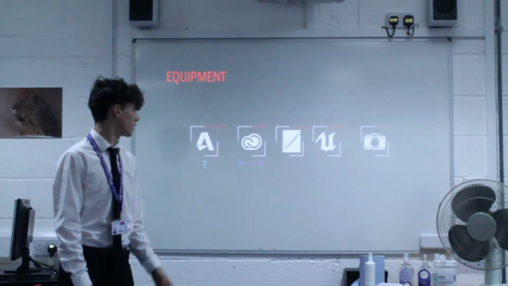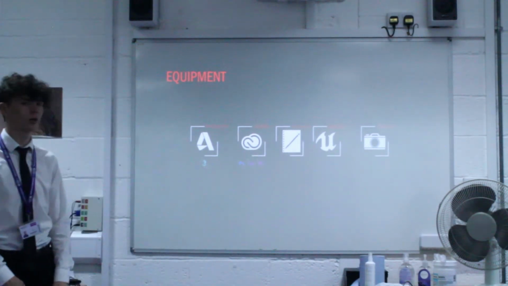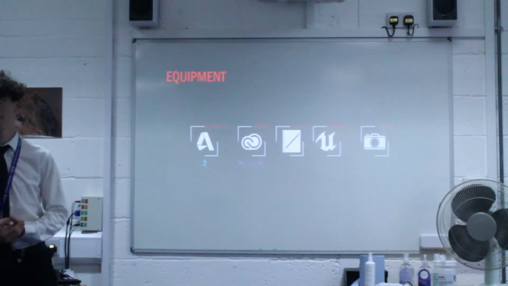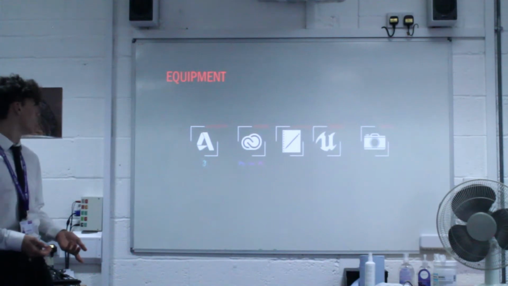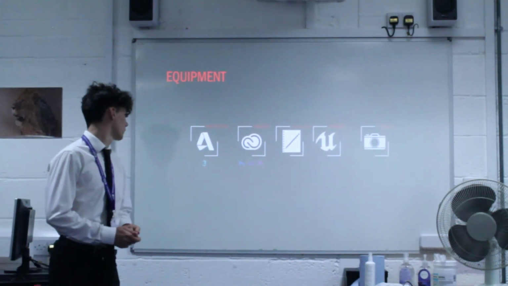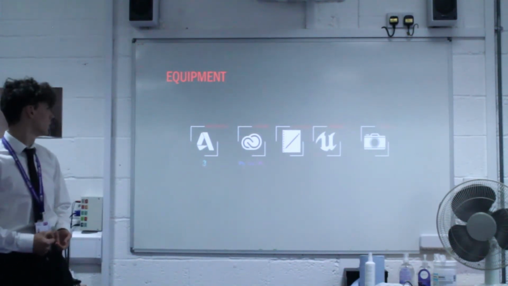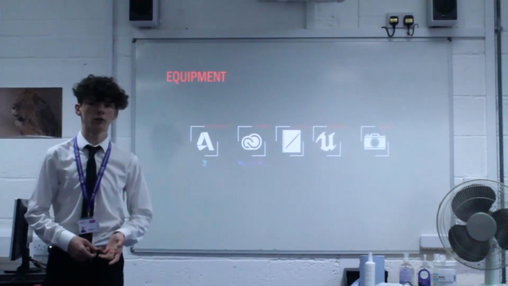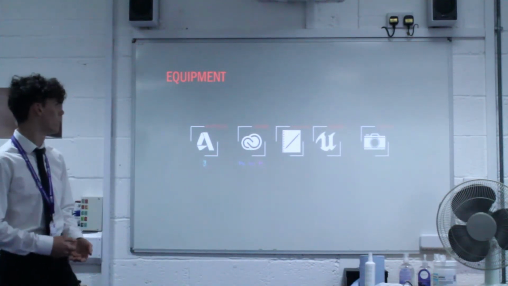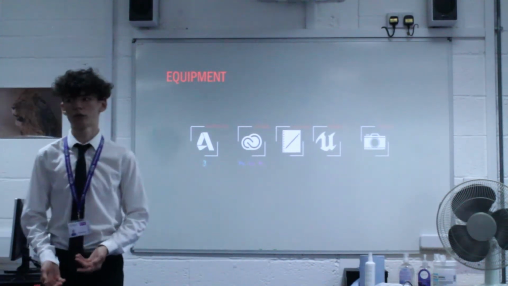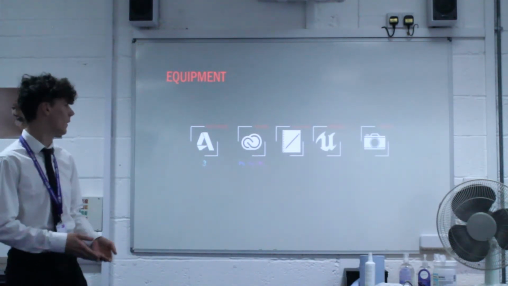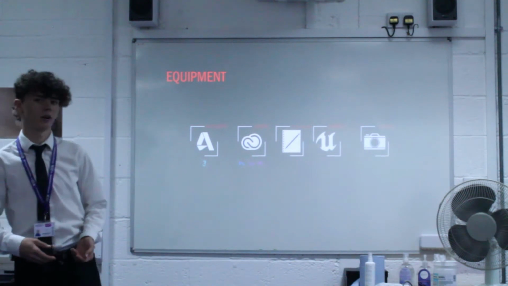For equipment, I had pretty simple items on here for all my equipment that is being used. The main things I didn't add are obviously computer access and Wi-Fi access, which is pretty self-explanatory. But I plan to use software: Autodesk 3ds Max, and Adobe Photoshop, After Effects, and Premiere. I plan to use a sketchbook for my sketchbook work, designs and whatnot. Hopefully, if I have time, I'll use Unreal Engine, so I could maybe make an in-game sort of piece, and a camera for my primary research and to get inspiration.